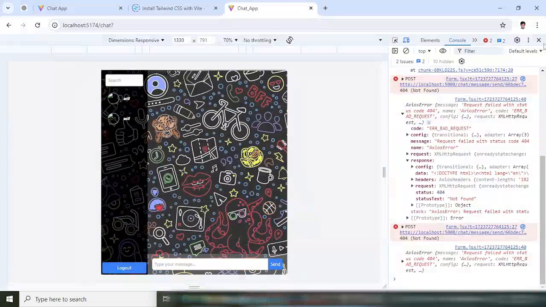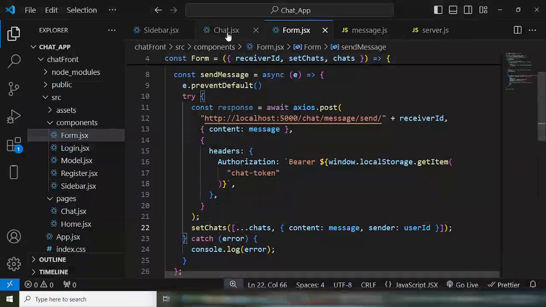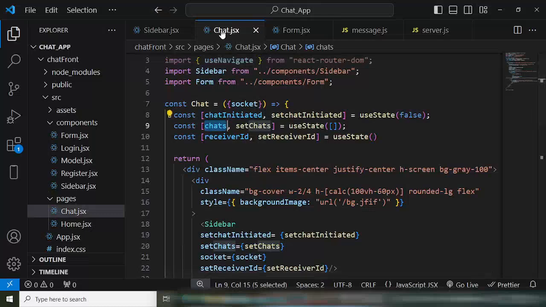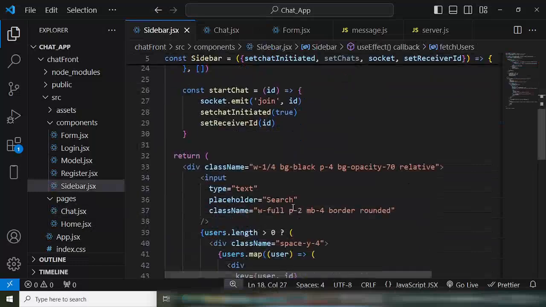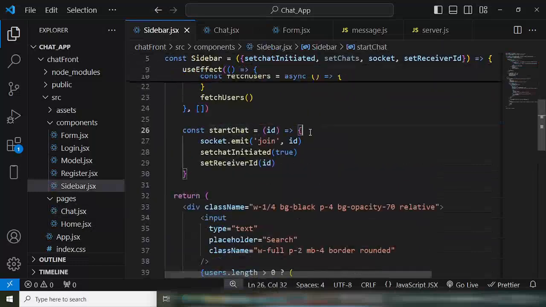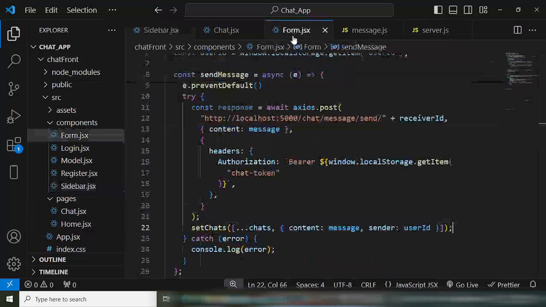So let's do it. Whenever we click on this user, we will start a chat and display the messages. Let's go there. Just come here to the sidebar. Whenever we click on a user, we start a chat. Inside this start chat, we will fetch our chats from the database. So let's do it as we did in the form.